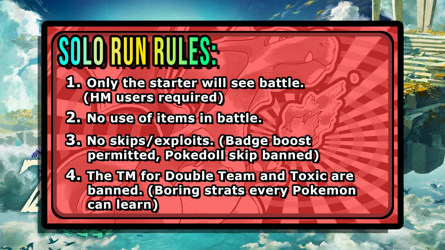It goes without saying that you have to use HM users for the run, but they're not going to see battle. I only bring this up, it's really obvious, because some people, believe it or not, have told me that it's not a solo run or I'm cheating since I have to use something else for Cut, and those people are idiots. I think you guys, if you're clicking on this video, are smarter than that. I digress.